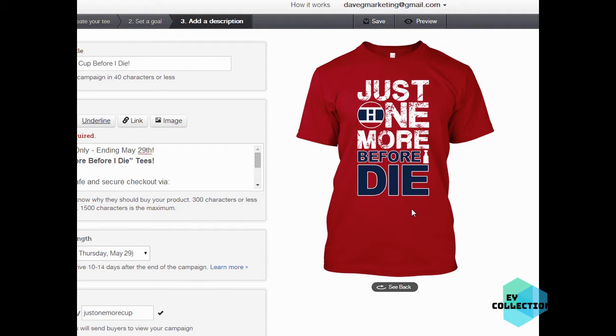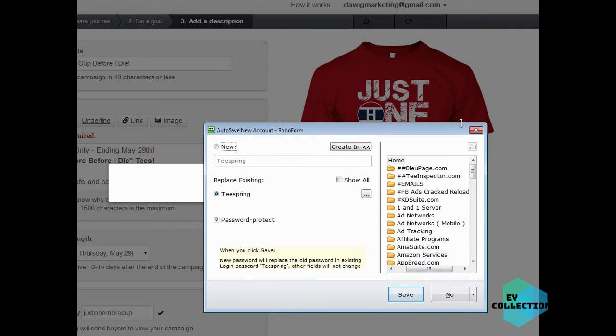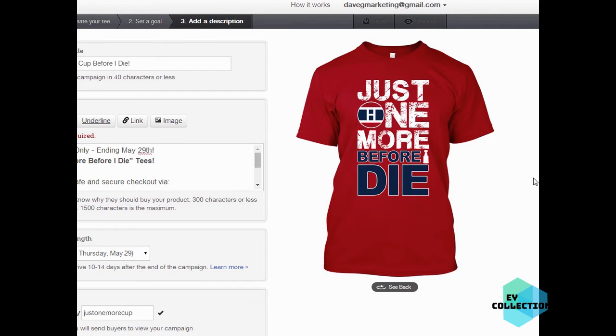But what I want to do is go through the process of how I design this logo. It's a little bit more complex than the previous design, and so I think you'll get a lot out of it. So let me just save this here. So that's saved in my account, and I'll come back to this later, but let's just go through the design process of how I did this.